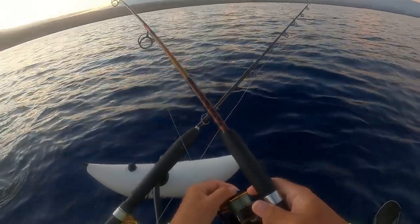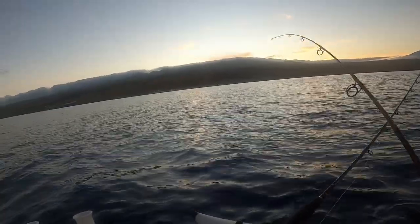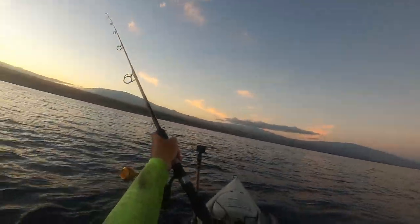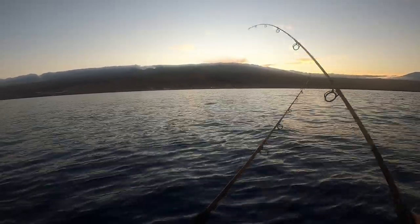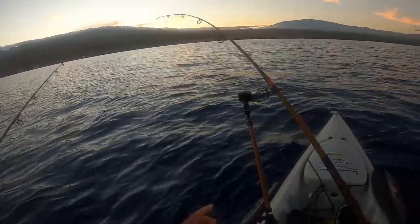Whoa! On a mahi, on the little malolo. Whoa, it's a big mahi for this rig. Holy crap. Oh my gosh, I gotta bring up these lines. Oh, it's on like the tiniest hooks ever too. Is he still on? Yeah, he's still on. Oh my god. That little flying fish paid off.